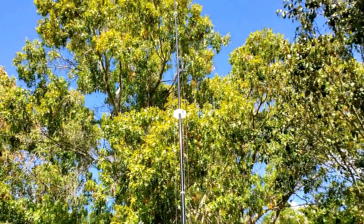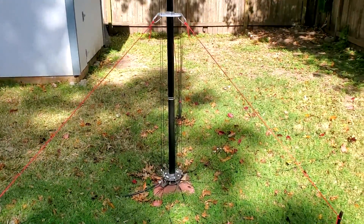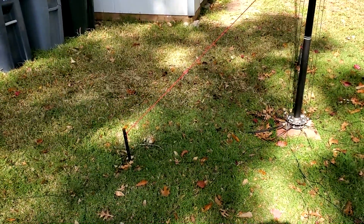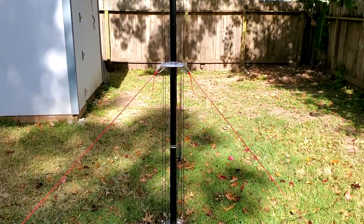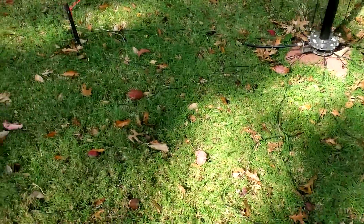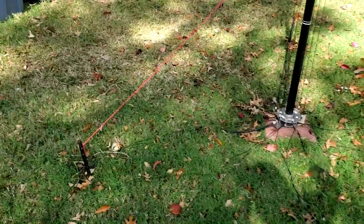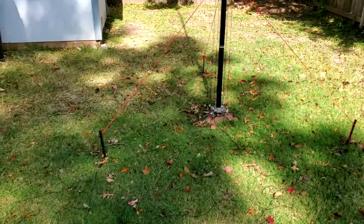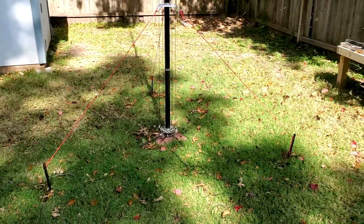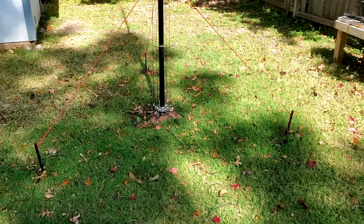First of all, you need to think about height — this thing is about 31 feet tall, so 31 feet for the mast. Then your guy wires — I've got mine out about four, four and a half feet long each, stretched out so they hold things nice and steady. Then you have your counterpoise wires down here, and those are 3.5 meters each on each side. So coming out this side 3.5 meters, coming out that side 3.5 meters — you're looking at about seven meters of space, which is roughly about 21-something feet. Let's go ahead and get the measuring tape out and come back to show you exactly what we're looking at in American measurement terms.